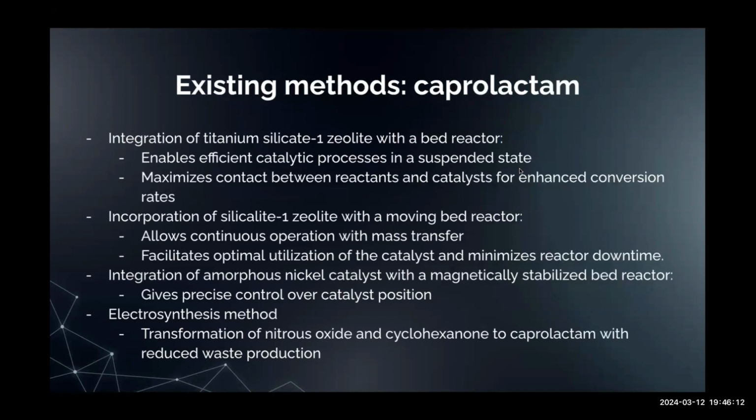So there are existing methods for caprolactam. We start by integrating titanium silicate-1 zeolite into a bed reactor, which enhances the catalytic efficiency by maximizing reactant-catalyst contact. This improves conversion rates in suspended state. Silicate-1 zeolite combined with the moving bed reactor enables continuous operation and efficient catalyst use. This reduces the downtime through improved mass transfer.